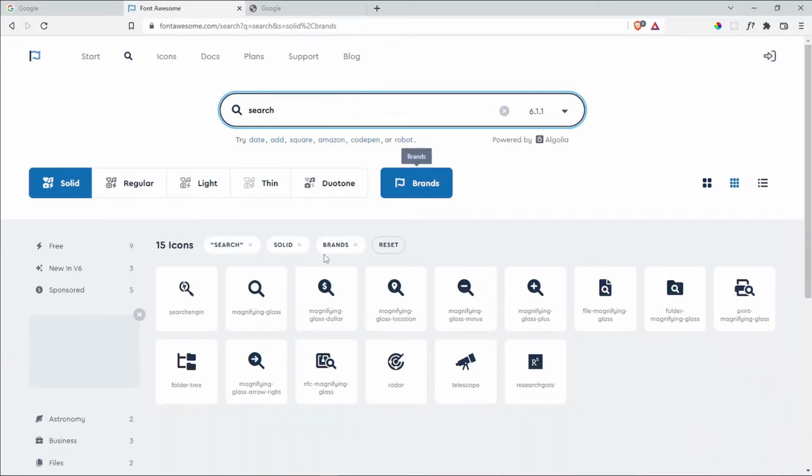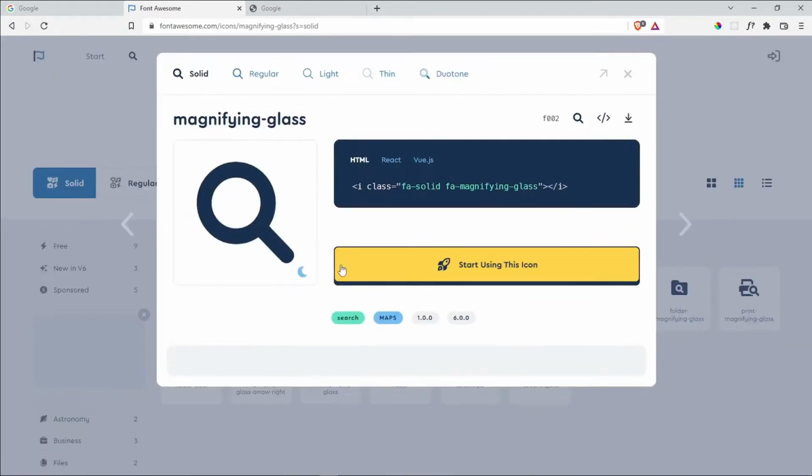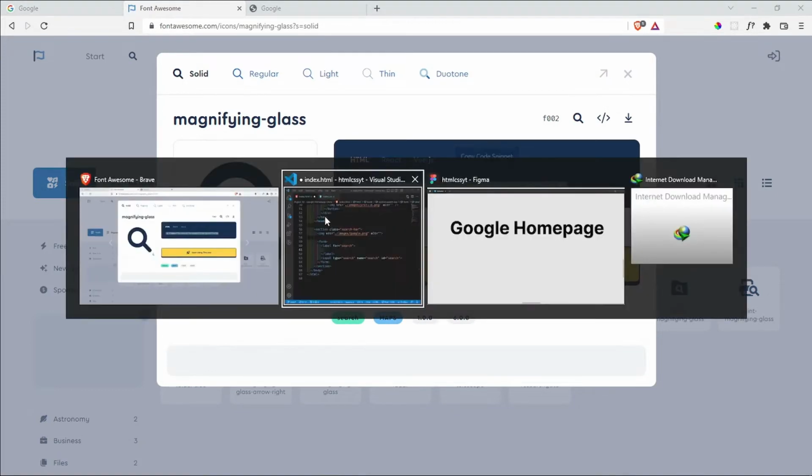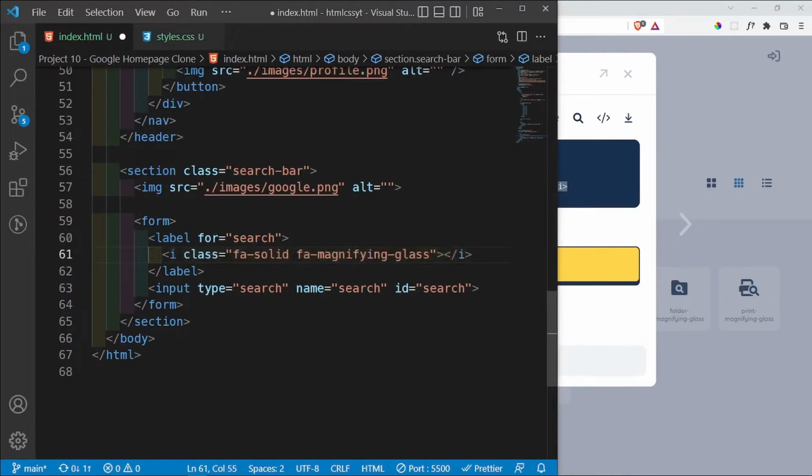Like so, and then you're going to see that we get something like this. When you click on this icon, you can add it in HTML by using this class. And by the way, I should mention that this element of i means italic. So if you add anything inside the element of i, it's going to be italic. But when you're using Font Awesome, because you have linked it in your HTML, when you add this in, it's going to create this icon for you. So I'm going to copy this, and then inside here I'm going to paste it in like so, which is going to create a magnifying glass.